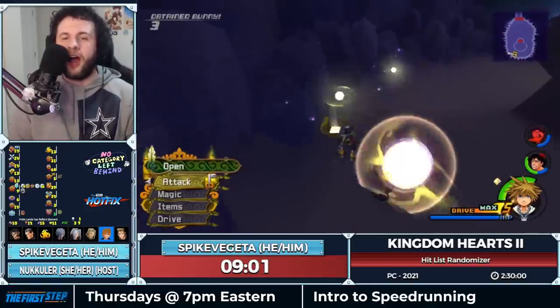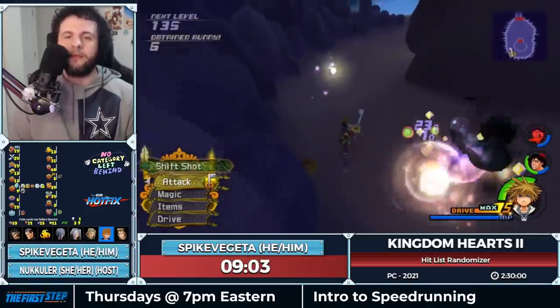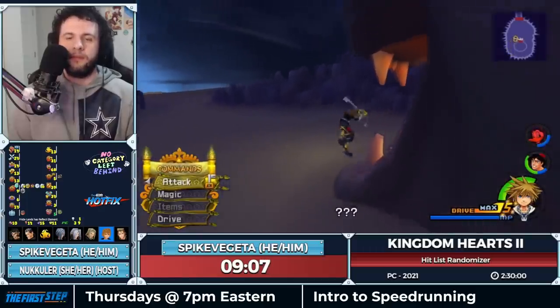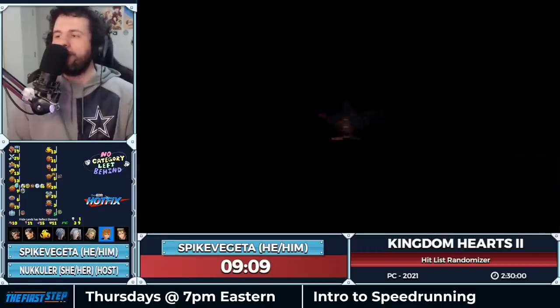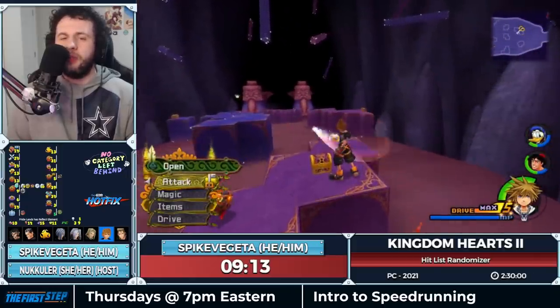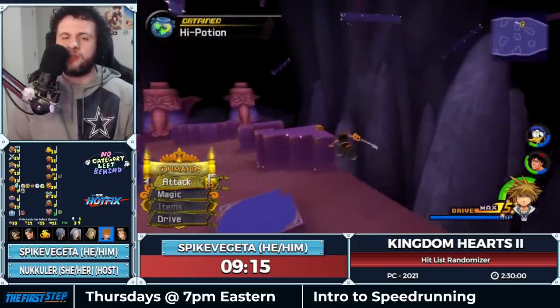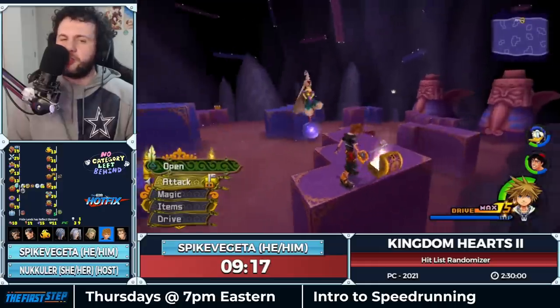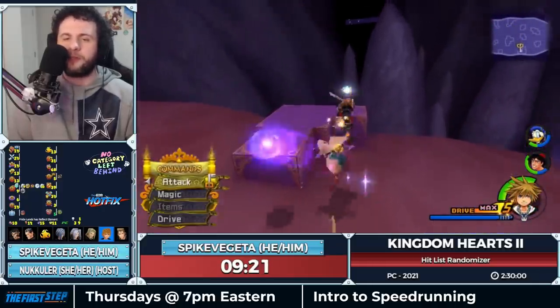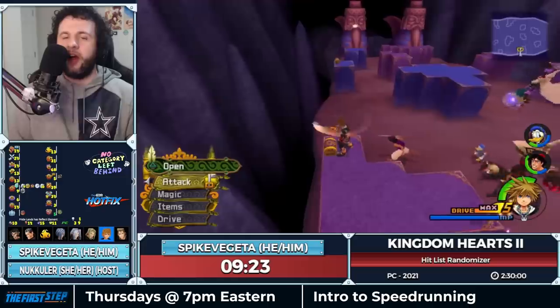I am just trying to get by. I'm using those dodge rolls. All right, there we go. So there's only 5 points left here in Agrabah. I'm definitely just going to get these next 5 checks. Just kind of doing what we call in the KH2 rando community the shotgun approach. Oh, my God, I got slapped. Okay, that's fine. We're good.